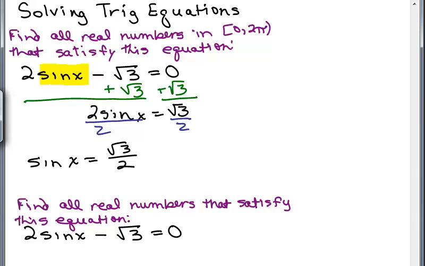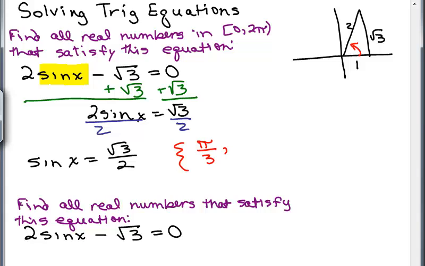So either you've memorized where in 0 to 2 pi the sine of x is going to be square root of 3 over 2, and there's going to be 2 places, or what I do is I draw a picture. I think, where's the sine going to be positive? And that's in quadrant 1 and 2. It's where the y coordinates on the terminal side of the angle are positive. So I'm going to draw a little picture here. Let's see, it would look like this. So that's one angle, and that is either 60 degrees or pi over 3, since we're asked to write it in radians, right? That's pi over 3.